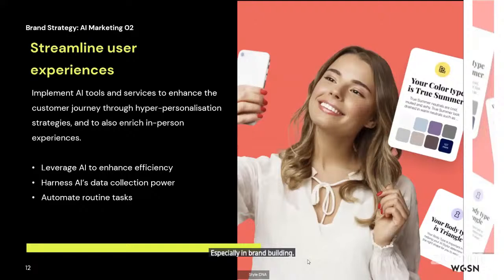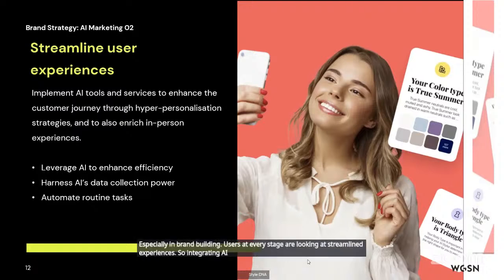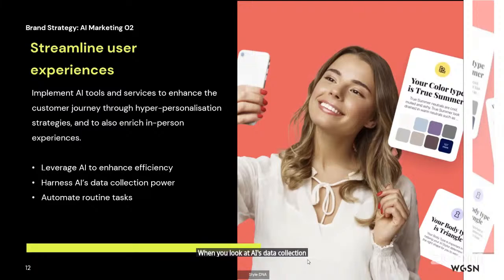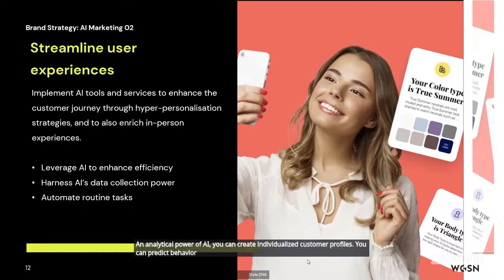Users at every stage are looking for streamlined experiences. So integrating AI search tools into existing platforms will help you enhance efficiency and provide consumers with a seamless shopping experience, whether it's online or offline. When you look at AI's data collection, which my previous panelists spoke about, the analytical power of AI, you can create individualized customer profiles. You can predict behavior patterns and shifts to drive higher conversion rates.